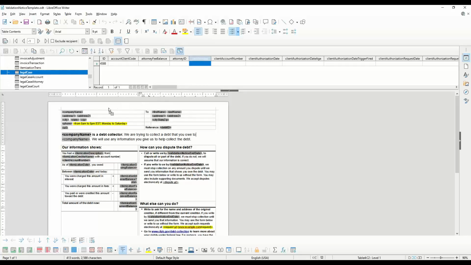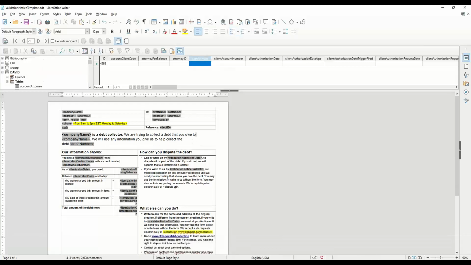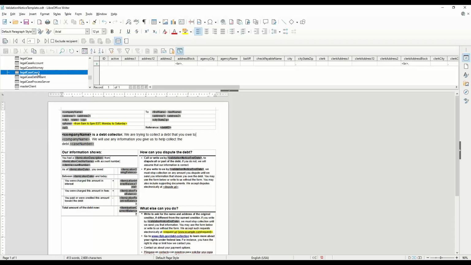So I'll drag the case number in, and it will be populated right there when the letter prints. I have the legal case, the case account, a court, things like that. So the fields that exist in ACE, you can just drag and drop the values, and it populates on the letter where you need it to be.